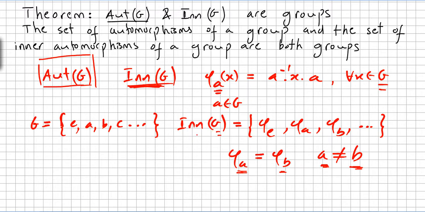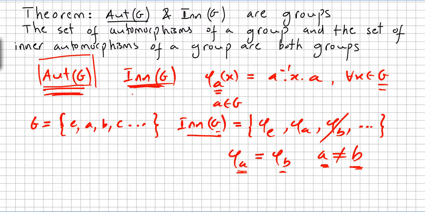So the only thing you have to do in order to find the inner automorphisms of G is, well, this is brute force, right? First you get all the phis, and when you get all the phis, then you check which ones are equal, and you take one from each group of equal ones, and you have just found the inner automorphisms of G. Really easy. If you want to determine the automorphisms of G, this might be a bit more difficult.